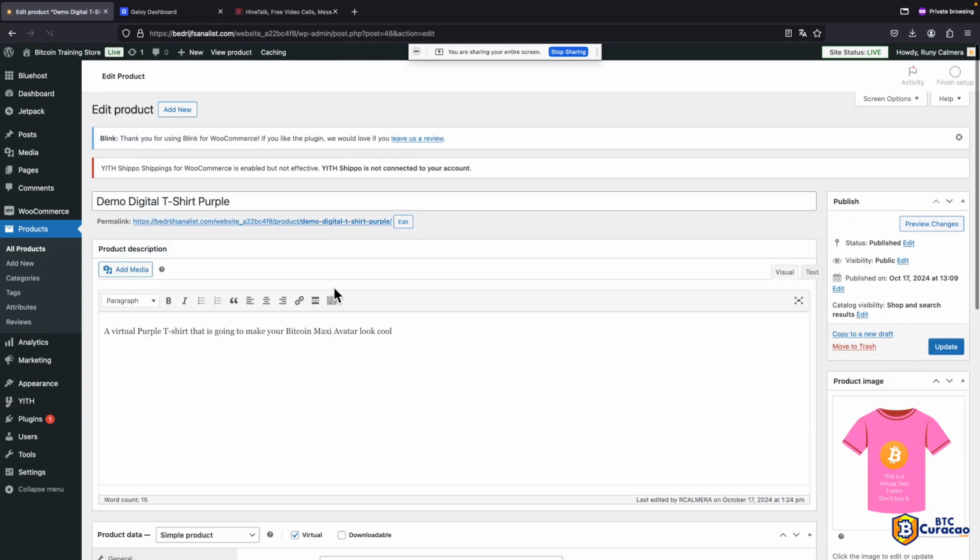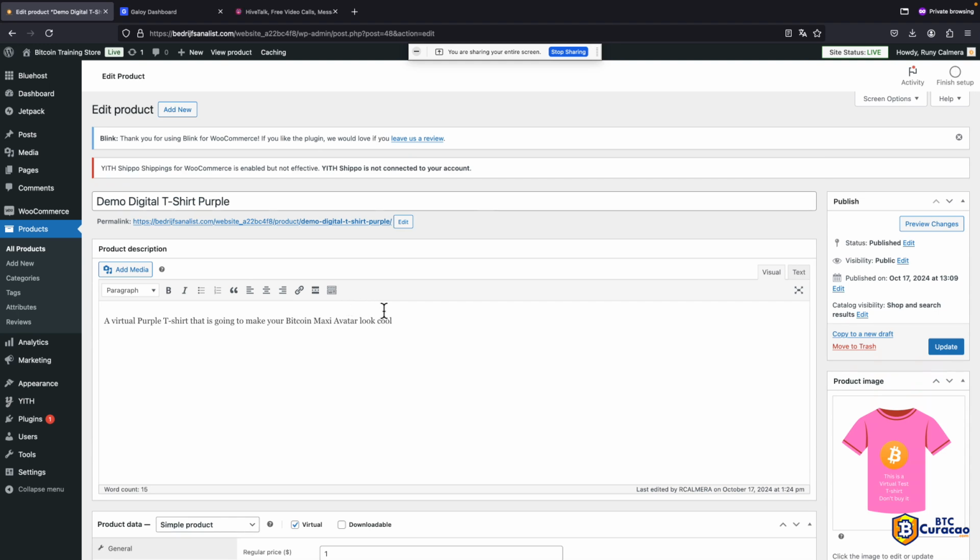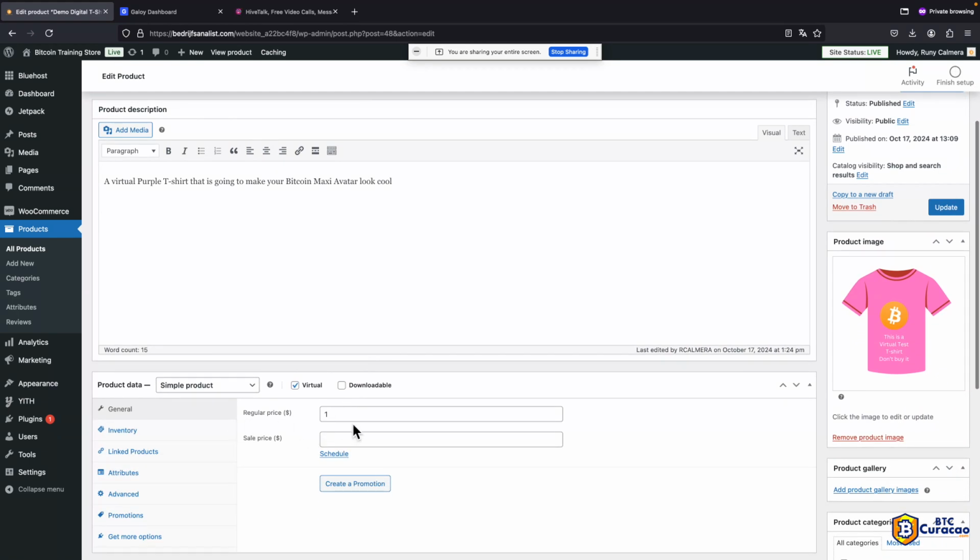It is recommended that when you are testing this system, you test first with a price of, for instance, $1 or even 0.10 cents, because otherwise you're going to use a lot of your funds. So let's see, this is a regular price of say $1. For stable sats, you need to have prices of at least $1. So you cannot be testing with prices which are lower than $1.